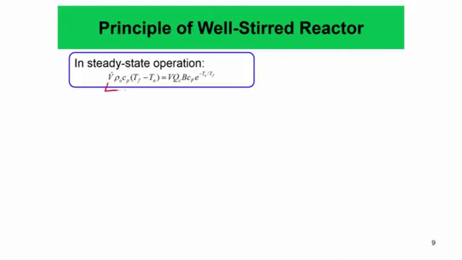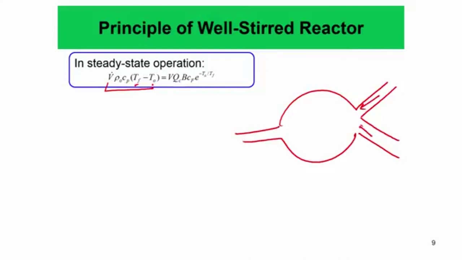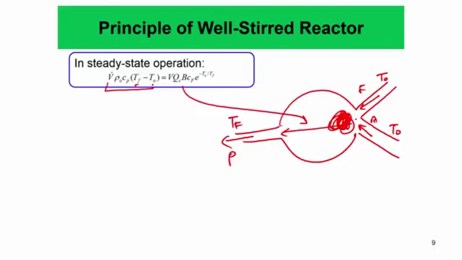So we now have the mass flux coming in, or the volume flow rate V dot times rho_0 Cp, because it is a flow operation, and we have the temperature increasing from T_0 to T_f, where T_f is the flame temperature or the burned gas temperature. This is the fuel, this is the air, there is immediate mixing taking place, and this is the product going out. Both streams come in at T_0, and this is the final flame temperature going out. The temperature rise from here to here occurs through the heat release rate, which is given by V Q C_f times e to the power of the activation term, T by T_f.